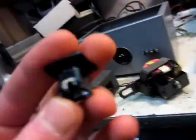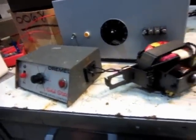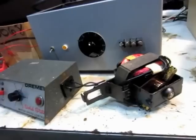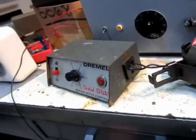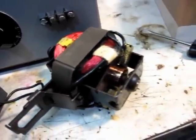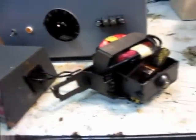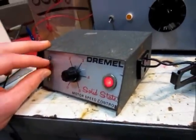I did have to, the fuse was blown, and the fuse holder, when I popped it out, it was broken, so I just bypassed the fuse, or I wrapped a little tiny wire around the terminals inside, so it's still basically a fuse, but not quite as safe, but it's good enough. So yeah, I'm running this very old sewing machine motor off of it, but I think that these will only run brushed motors, so I don't think it'll run this induction motor. I could try it, but I don't think it will.